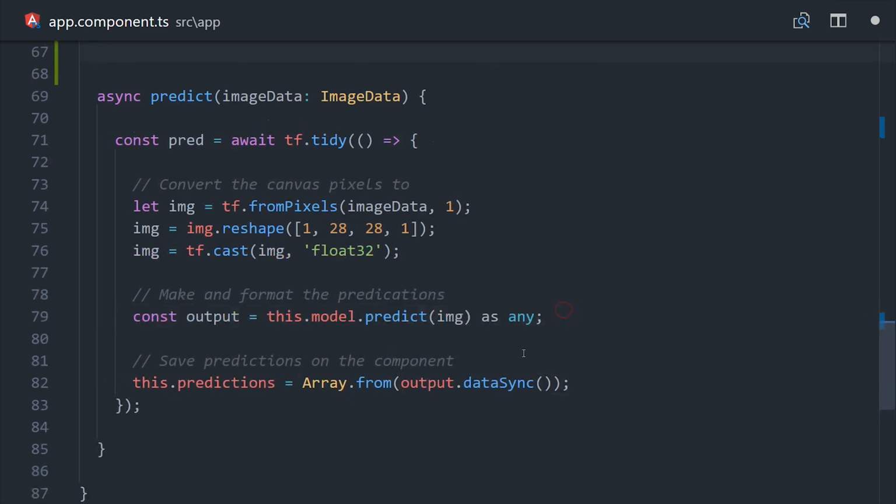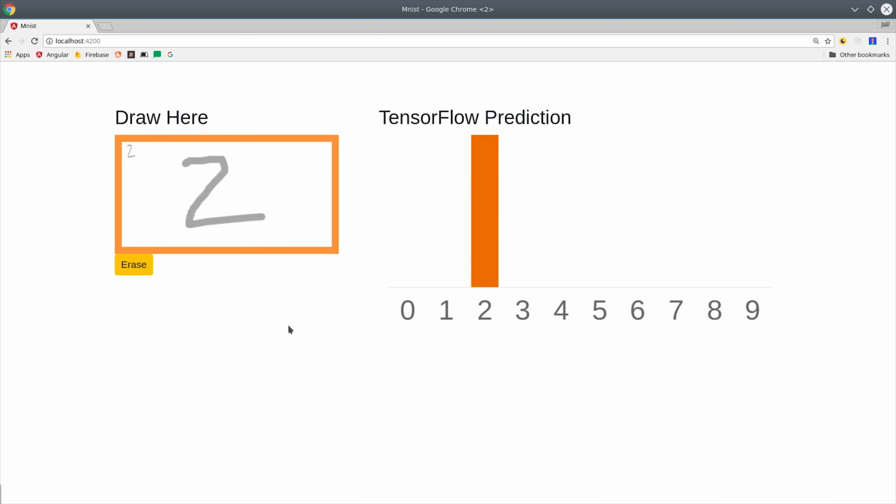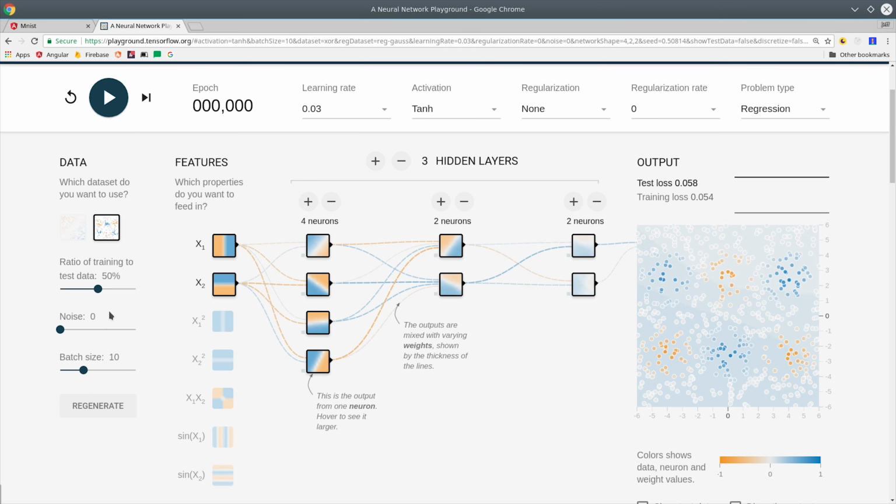In this demo, I've set up my app to run this predict method every time a new image is drawn into the canvas. It's not a perfect model, but it's about 90% accurate with my handwriting. And you can clone this repo to try it out for yourself. But if you're curious to visualize how the neural net works under the hood, I recommend going to the TensorFlow playground. This was actually the original inspiration to TensorFlow.js, and it shows you how neural networks build complex boundaries around datasets to make predictions. I'm going to go ahead and wrap things up there.